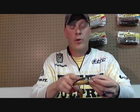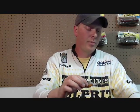Now I have three crankbaits here painted by X Factor, and here we just have basically your black with a little bit of faded gold on the bottom for the belly here. Great color for dark, muddy water. Now also I have here a brown with a little bit of an orange belly on it. Once again, another great color for dark muddy water.